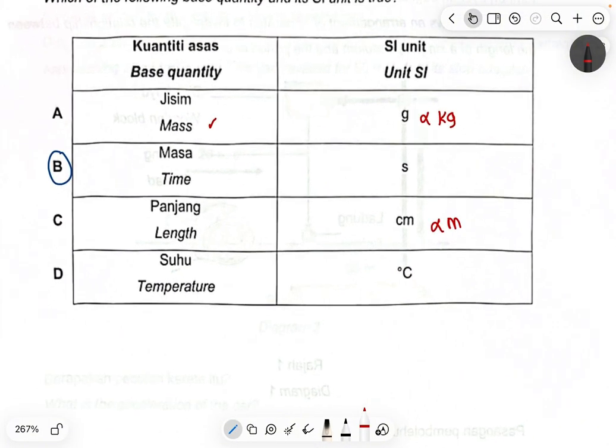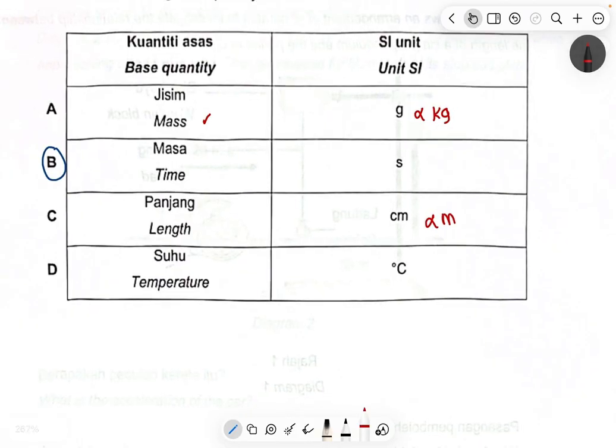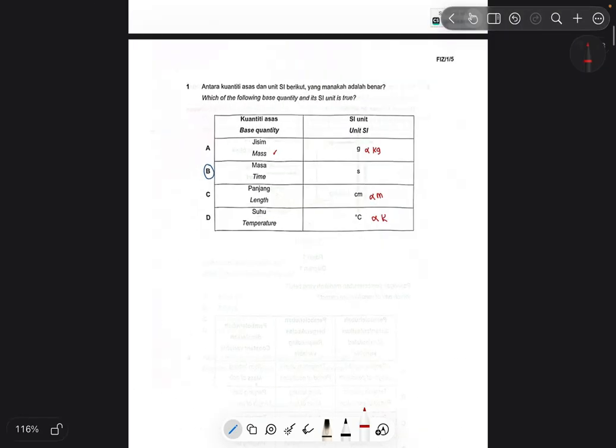And temperature, it's supposed to be apa? Is it like Kelvin or something? Let me check. For temperature, yeah, it's supposed to be Kelvin and it's called thermodynamic temperature. But I feel like that doesn't really matter if it's thermodynamic or just temperature, it should be Kelvin.